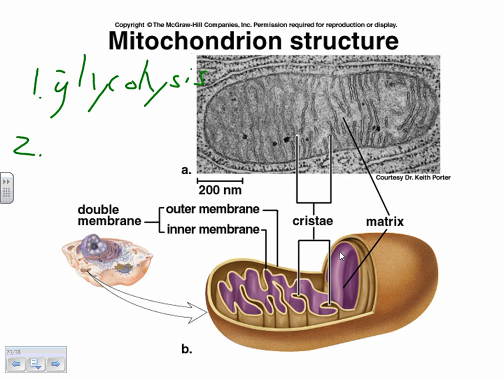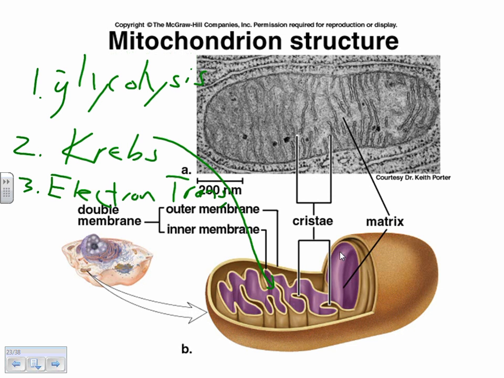Step two. Anybody know what step two of respiration is? Named after a person? No? It's called the Krebs cycle. You've all heard of that before, right? Krebs cycle? That happens in the middle part of the mitochondria, purple area. That's called the matrix. It's like the center of the mitochondria. Happens in the matrix. And then the last part has got a couple of different names. The last part is sometimes called the electron transport chain.